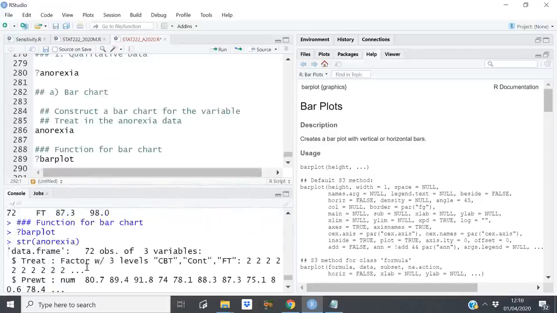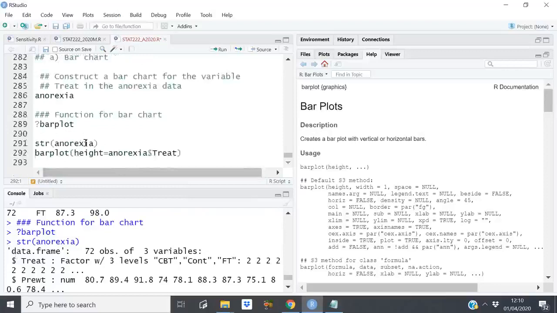So whichever way you want to look at it, you can. But you look at my structure using str, and it says it's a data frame. So that's why I'm able to use the dollar sign to access all the columns, or the treatments, of anorexia. So let's see.